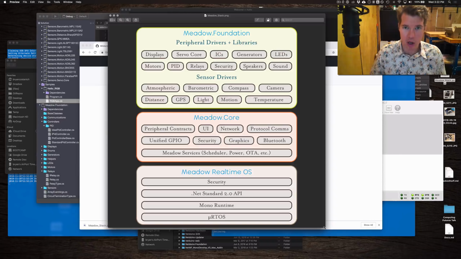Mono running on ARM got very, very good and very optimized in the heyday of Xamarin, because it's what powers iOS, it's what powers iPhone, and Android, are ARM chips. And so Mono runs very, very well on ARM.